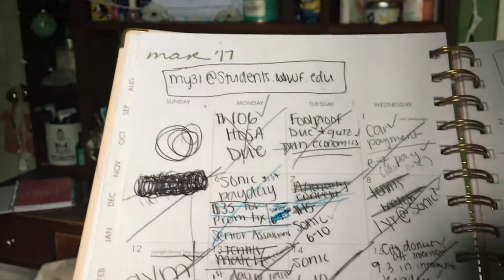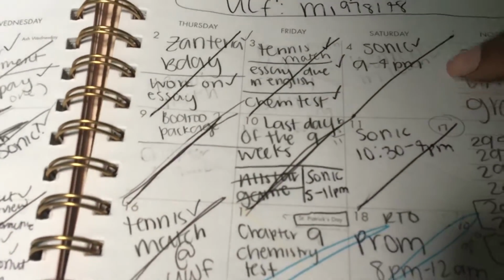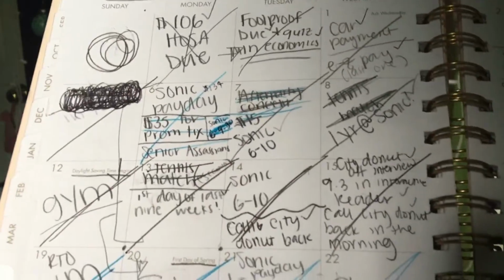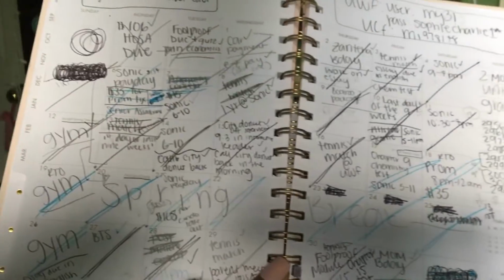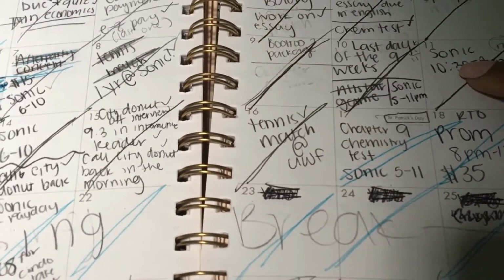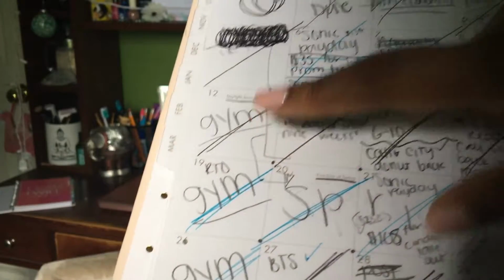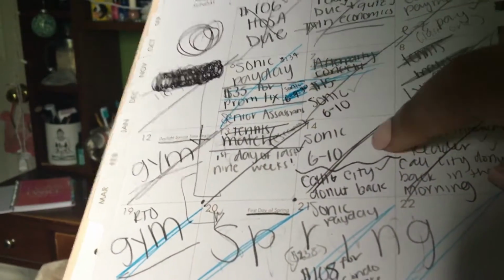I like to do the little boxes instead. So I would have tennis match, and then I'd have Sonic 9 to 4 the next day, and then I'd write tennis match, Sonic, and so on. The good thing about having a planner, I'll let you guys take that in for a little while, is that you're able to literally see every single day, like, okay, I might have Sonic 10:30 to 4 today, but I need to remember that I'm going to go to the gym, but then the next day I have a tennis match. I cross through the days, check what happened already, so now I have to do Sonic 6 to 10. Oh, look at that, City Donut, and that's where I work this summer.